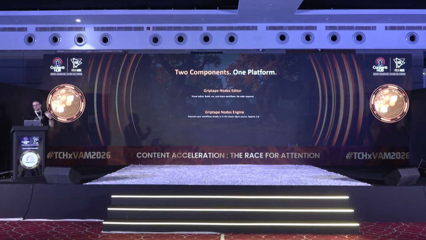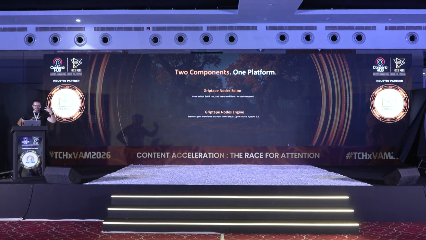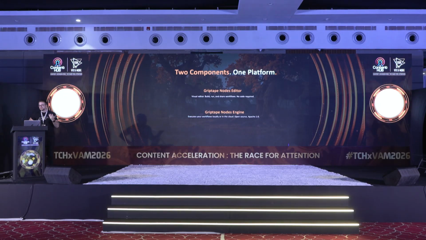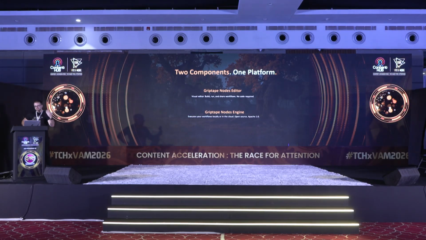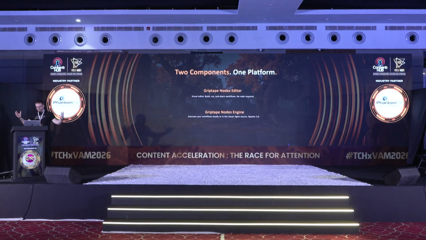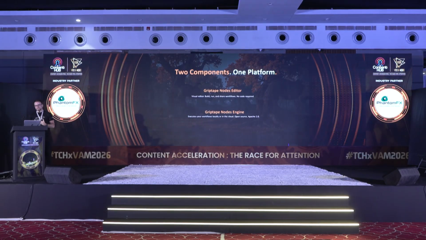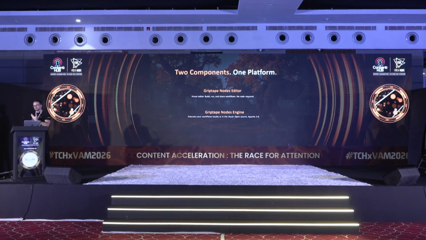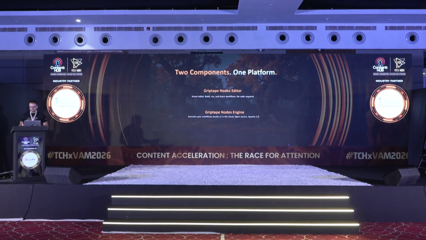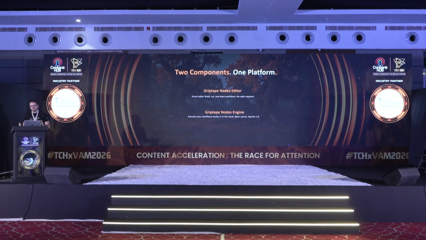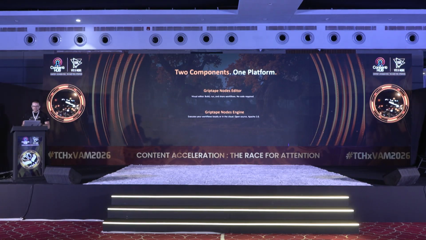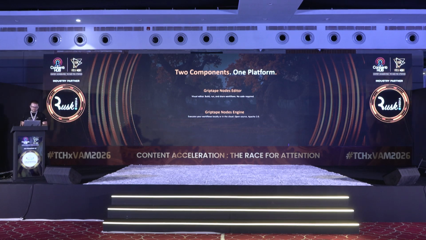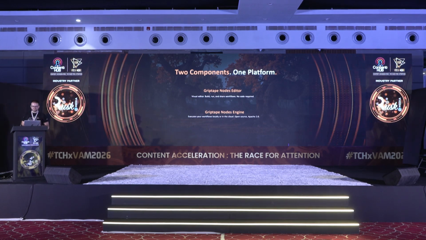It consists of three sort of layers of tools that communicate together. First, you have the Griptape node editor. That is the UI that is user-facing. That's where you develop these workflows. Then we have a Griptape engine that can run on a server or on your local machine. It can run in the cloud. It can run on premises or locally within your facility. It's both on-prem and off-prem, depending how you need to set it up. And then underneath it all are the models, right? The models that actually do the work. So we don't do the models, we control the models.